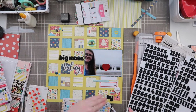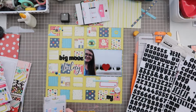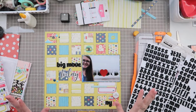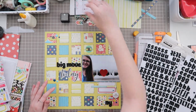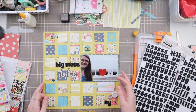Okay, so now we have a vertical viewpoint, I should say. Now I do have to glue a lot of stuff down still. I'll need to add more glue under a lot of the stickers I just put on. But I think that's it for this layout. It is quite busy, but we used a ton of 6x6. I used up 2 whole sheets right here by layering them under my photo as well. So let's see, I have 1, 2, and at least I cut into 5 more, so that's pretty good, especially since I haven't used some of those paper pads yet.